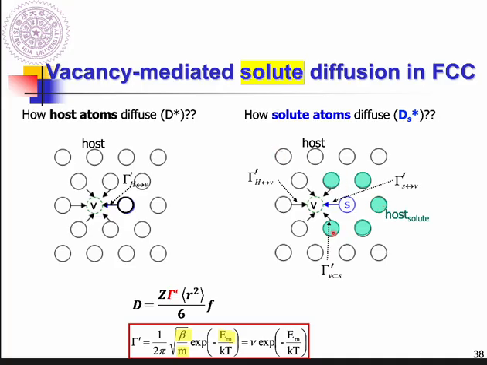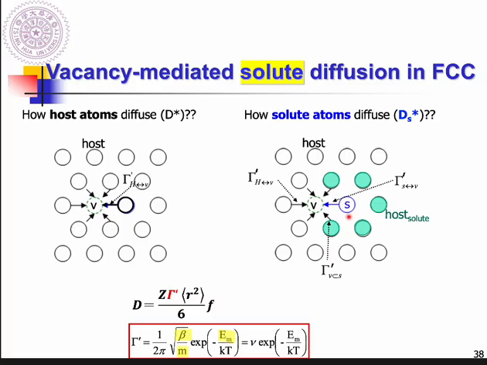Why do we need to highlight it? Because they are near the solute, so the bond strength and reduced mass will be slightly different from the other host atoms. So I highlight them. Beta is slightly different, especially due to the surrounding solute. So this jump and that jump will be different.